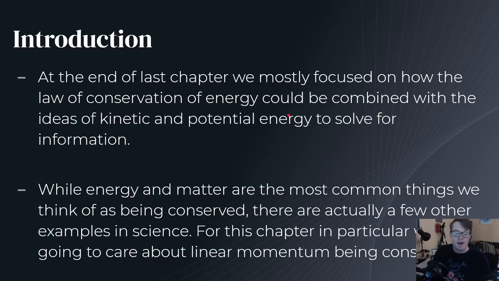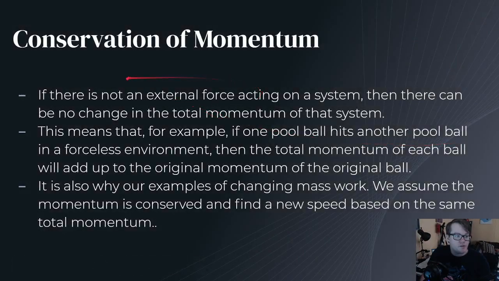While energy and matter are the most common things we think of as being conserved, there are actually a few other examples in science, things like electric charge. But the one we care about today is linear momentum. If there's not an external force acting on a system, then there can be no change in the total momentum of that system. For example, if you have two pool balls sitting on a table and one hits another in a forceless environment, then the total momentum of each ball should add up to the original momentum.